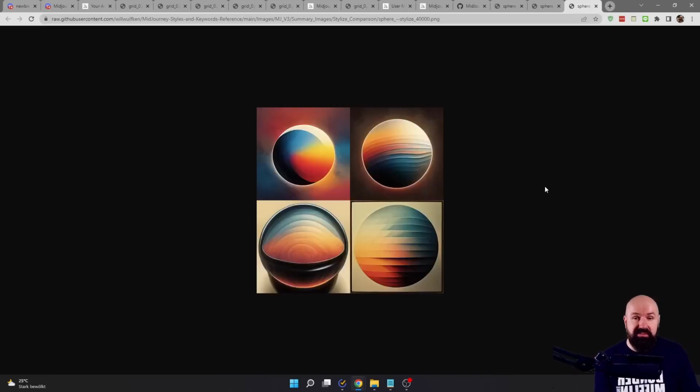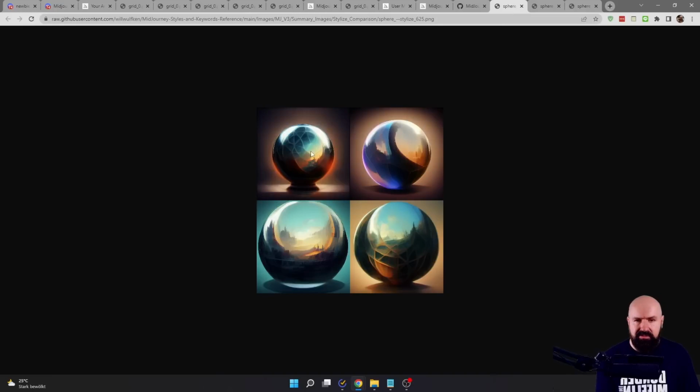Now we go to 60,000. This is already pretty chaotic. So this will be very loose with what you have suggested in the prompt, very loose with what you have linked as images, and also very experimental with the different variations here. So you can see these are completely different artworks, while these are rather close together in style and idea.